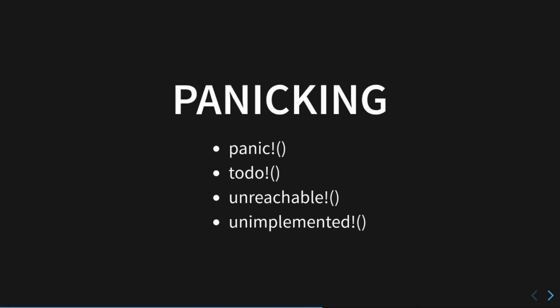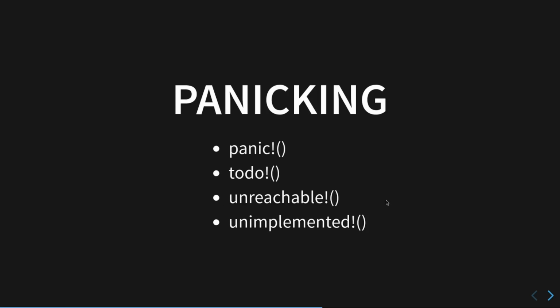Nevertheless, there are some cases in which panicking is appropriate. If it truly is a completely off-the-wall situation that shouldn't ever be possible to happen, then you can call panic. To do is a very common one, as you saw to do in my code in several different places. That's simply a way of saying that this area of code still needs to be built. If you hit a to-do, the message that you get will be a panic, but it's going to be a slightly different description as to why it panicked.